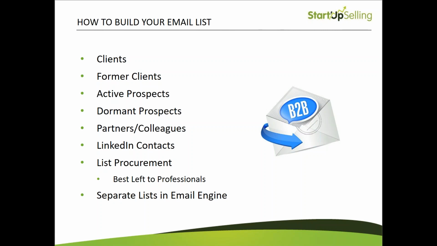Use complete contact records: name, phone number, title, email address, company name, so that when your reports spit back out, you don't just have an email, and that you have a client list, former client list, prospect list, dormant prospects, etc. So as you send different email messages, you can choose which lists would be most appropriate.